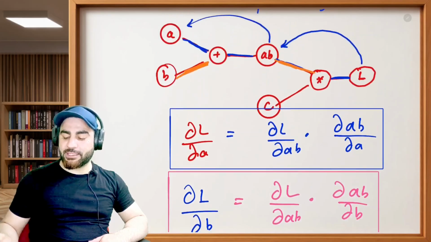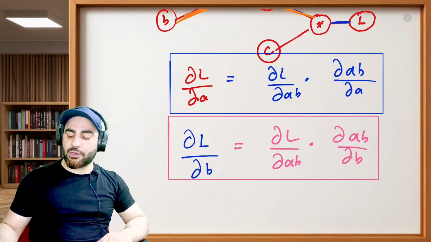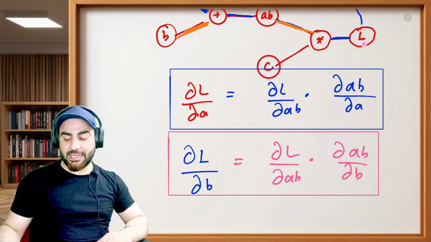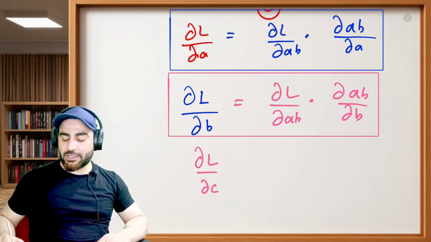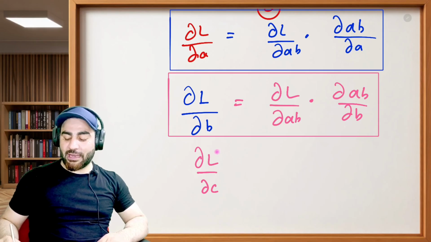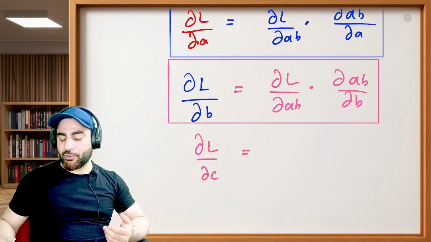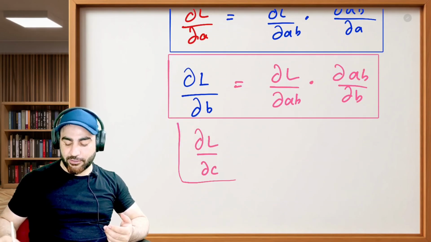Again, for this parameter C, let's suppose we have all these parameters, we can nudge these values A, B and C. So how to compute? Now you can see this C has direct impact on this L if you nudge it. So I can write dou L by dou C. What is the impact on L if I make a slight change in C? You can directly compute it, you don't even need to apply the chain rule.